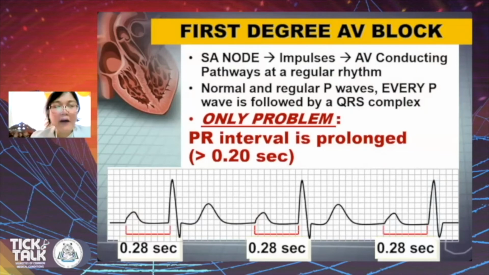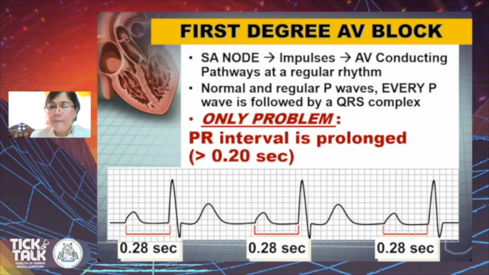So if you're going to think about it, first degree AV block is a misnomer because there is no actual block. The impulse did get conducted. It's just that it took a while. So in the actual ECG, what we see as characteristic of first degree AV block, which is basically a traditional label already, is prolongation of your PR interval. As mentioned a while ago in the lecture, the normal PR interval is from 0.12 to 0.20 seconds. So if the PR interval that you measure is more than 0.20 seconds, in this particular example we have 0.28 seconds, then we have first degree AV block or prolonged PR interval.